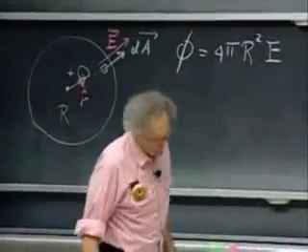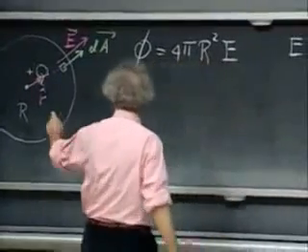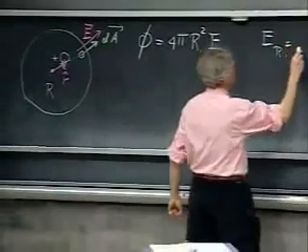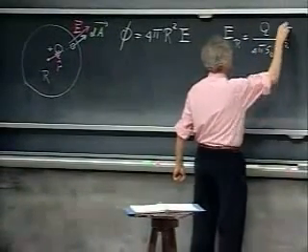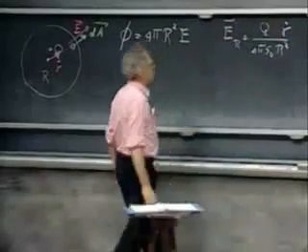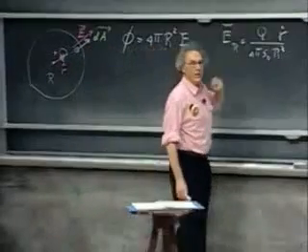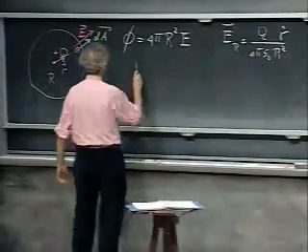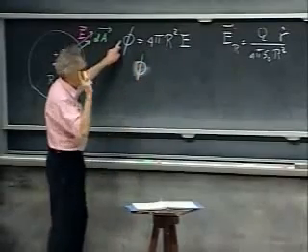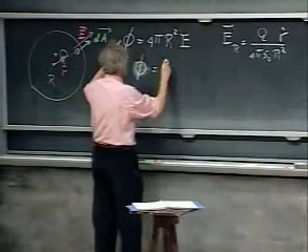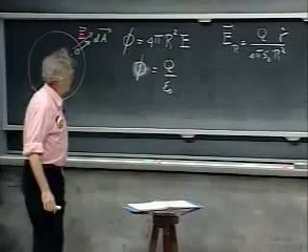Well, what is E? The electric field at this distance r equals Q divided by 4 pi epsilon 0 r squared times r roof. That gives me the direction. And so, if I know that the flux is 4 pi r squared times E, I put the 4 pi r squared here, I lose the 4 pi r squared, and I find that the flux phi, that's what I want to calculate, equals Q divided by epsilon 0. And this is independent of the distance r.